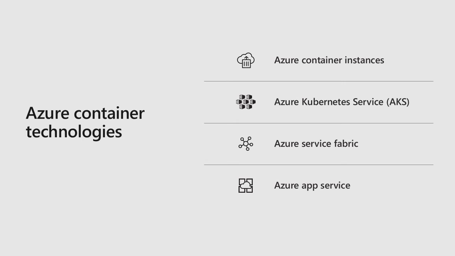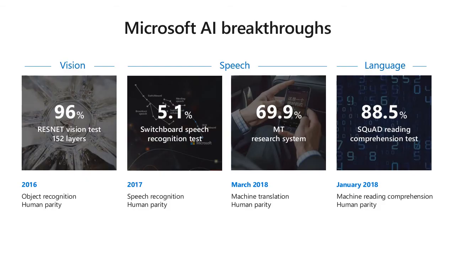So talking about containers, because it seems to be pretty hot these days, you can use Azure Container Instances. We have our own interpretation, if you will, of the Kubernetes service, which is based on open source Kubernetes, called Azure Kubernetes Service, or AKS. We have Azure Service Fabric to put together event-driven applications, and we have the different sets of Azure App Services to run native code. So, for example, if you have PHP code or Java code that you want to run in a serverless manner, without worrying about figuring out what virtual machine types are needed to run your applications, we have Azure App Service where you simply put in the code and the app service will run it for you.